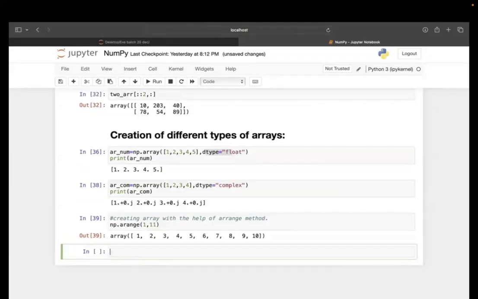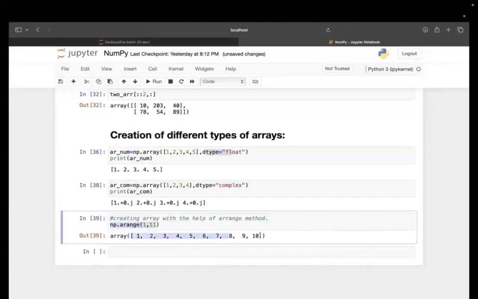There is a catch which you need to remember. We cannot use arange for creation of two-dimensional arrays. Let me repeat that again. We cannot use arange for the creation of two-dimensional arrays. You can only create a one-dimensional array with the help of arange.